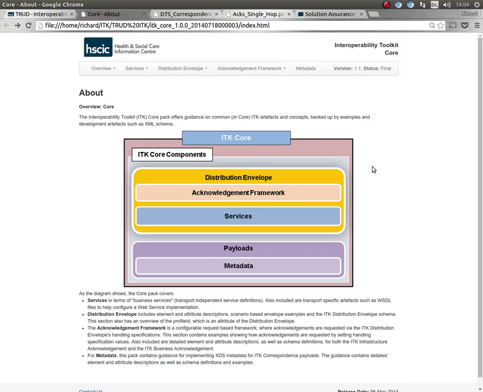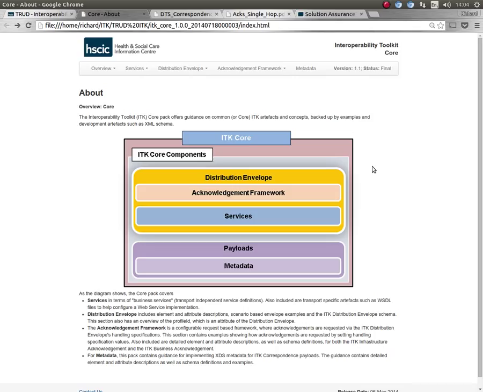The key reason that we accredit that is as a result of dialogue with the supplier community. It was realised that in almost all circumstances there needs to be some form of acknowledgement that a document's been received by the intended recipient, and that, B, there's some mechanism for acknowledging that it's okay from a business perspective.